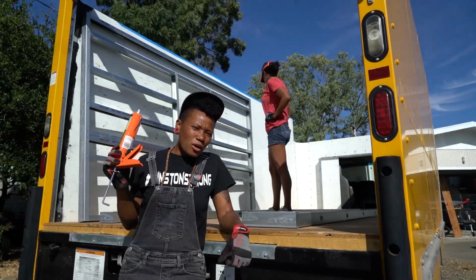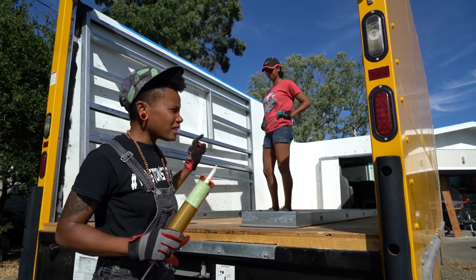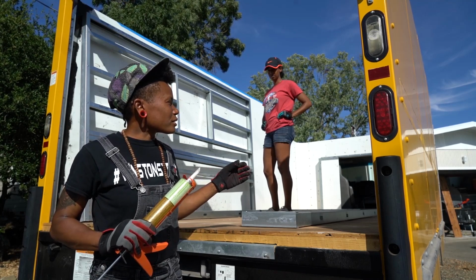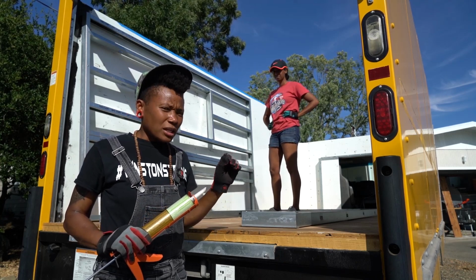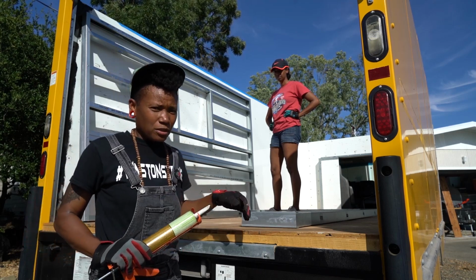So we have our first wall up on the truck. The walls are going to go up in sections. This section is the very back wall. I did some adjusting in the way that I built the walls, so in order to make sure that everything falls in place the way that I'm planning for it to, I have to start with the wall in the back and work my way up to the front.